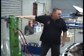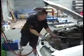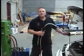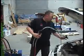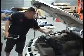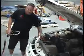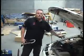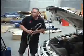What we need to do first is actually vacuum the coolant out of the reservoir. Bear in mind that this vehicle is a VN Commodore. It has a reservoir, not like earlier model cars where the radiator cap's on top of the radiator. So first we must vacuum the water out of the reservoir.